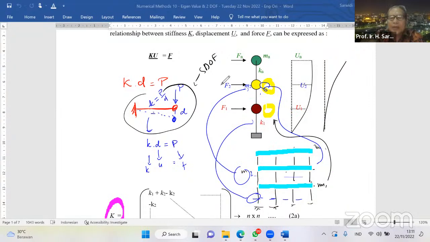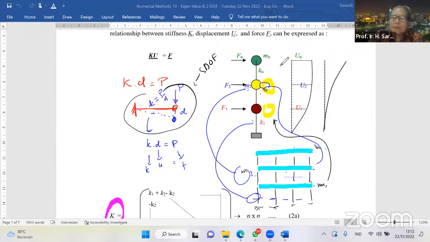So if, for example, we put a force here, such as an earthquake, the earthquake forces can move forward and backward, right and left, and also up and down, the 3 dimensions simultaneously. But we can consider only one direction, for example, only the direction of right and left, moving like this one.